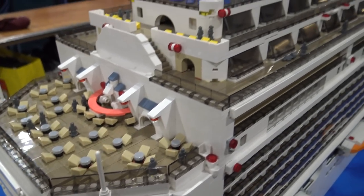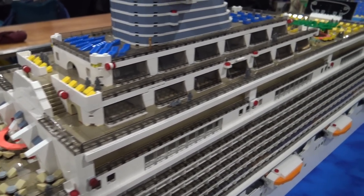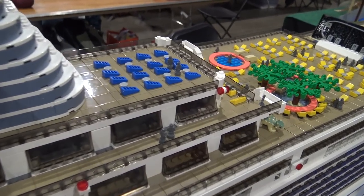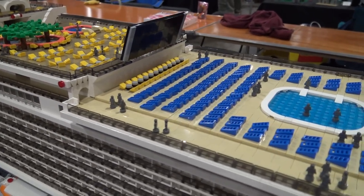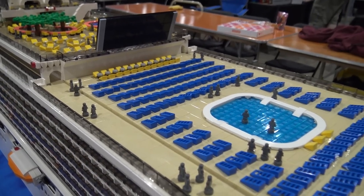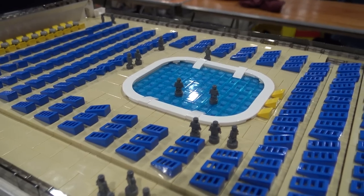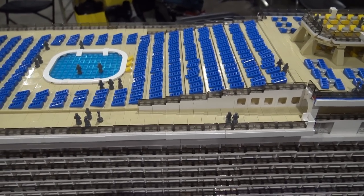Have you done a lot of cruises yourself, and is this something you're personally interested in? I've been on one cruise. The TV in the middle section above the pool area — that's the feature that the cruise ship I was on had, and I thought it was just awesome to be out in the middle of the ocean in the middle of the night, nothing but stars over your head watching movies on this big screen. It was pretty awesome, so I wanted my ship to have it.